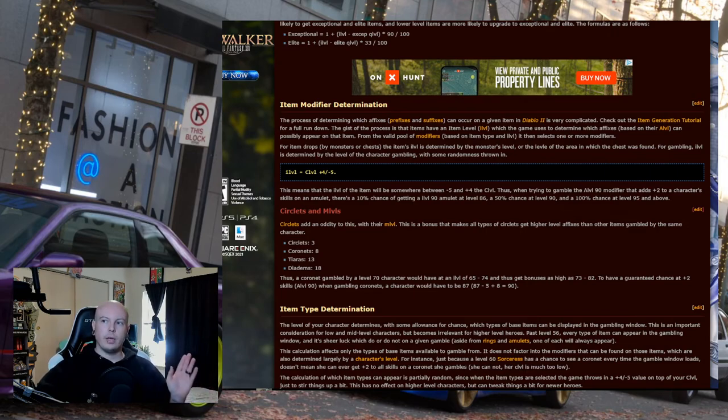The item level is character level minus 5 or plus 4. This means that the item level of the item will be somewhere between negative 5 and plus 4 of the character level. Thus, when trying to gamble an item level 90 modifier that has plus 2 character skills on an amulet, there's a 10% chance of getting it at character level 86, 50% chance at level 90, and a 100% chance at level 95 and above. Okay, what does that all mean?